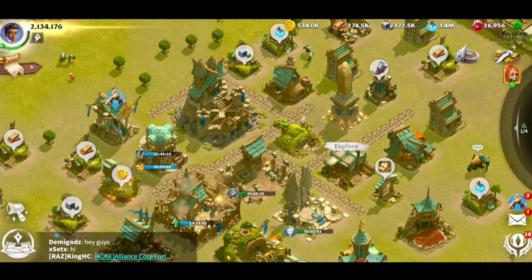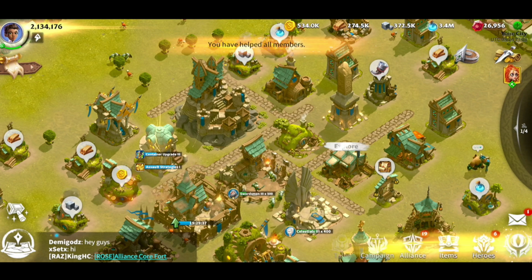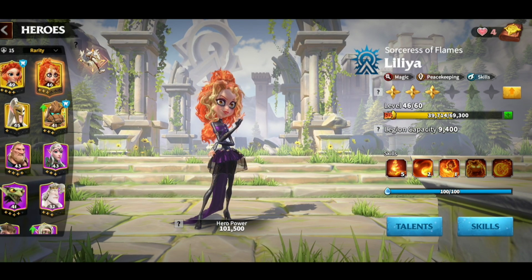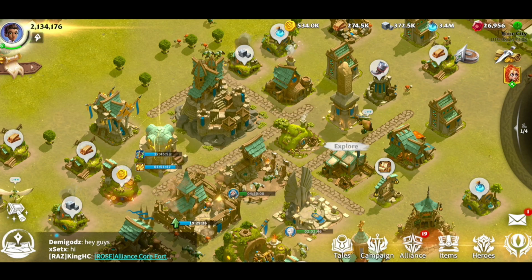Call of Dragons is a spin-off game from Rise of Kingdoms. It is based in a fantasy world. It's basically Rise of Kingdoms in a fantasy world with fantasy heroes in the game. Now these are the heroes in Call of Dragons. And like I said before, pretty much everything you want in Rise of Kingdoms, you can find it here.